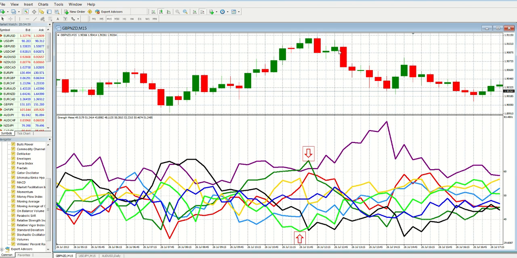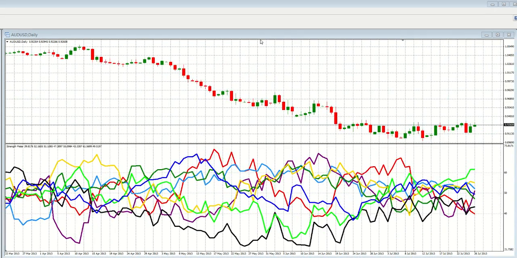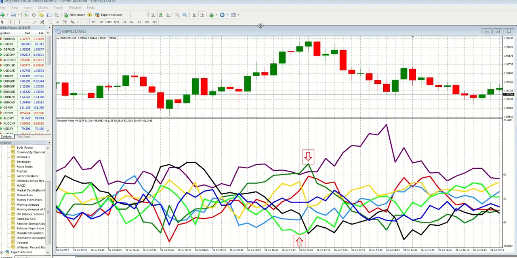Just to show you why it would interest me so much, I'm going to swing over here to the daily strength meter. You can see the New Zealand dollar is far and away the strongest currency on the daily. And the British pound has just kind of been languishing below 50. It snuck up above 50, but it had been moving down for the last couple of days. So I would have viewed that as a nice pullback on both the pound and the New Zealand that would be set up for a really nice pound New Zealand short.